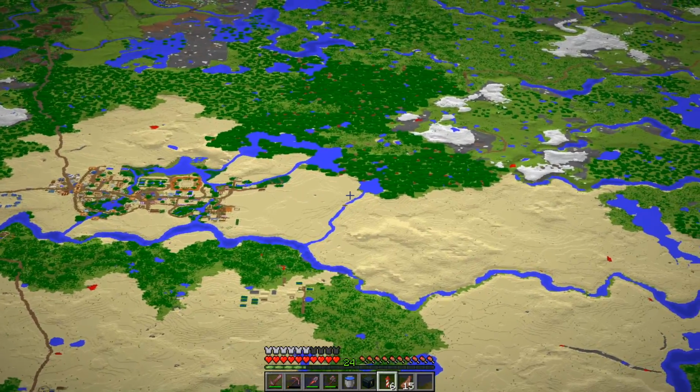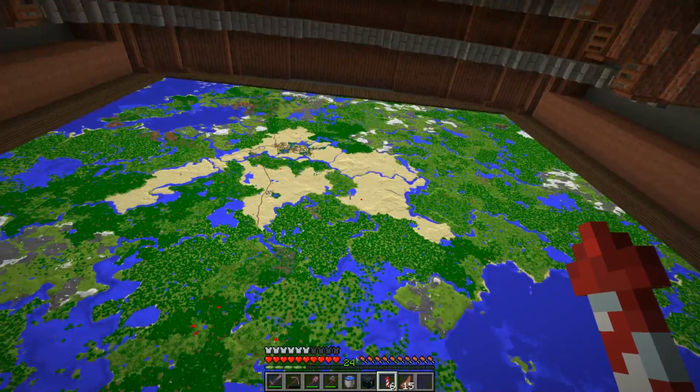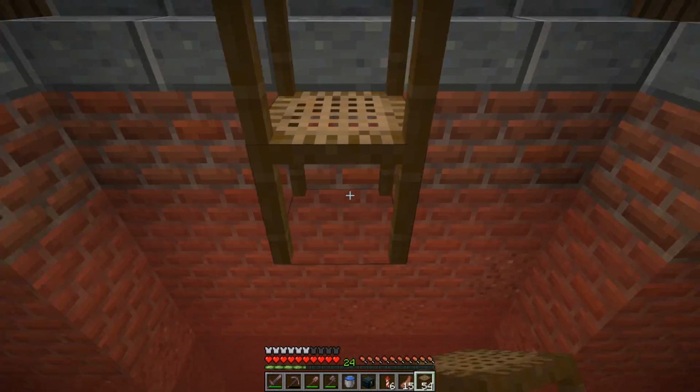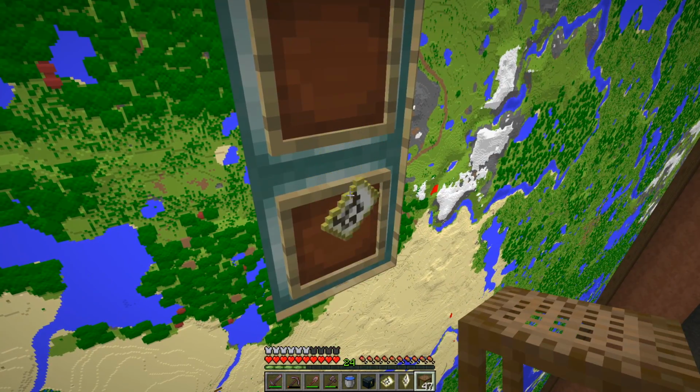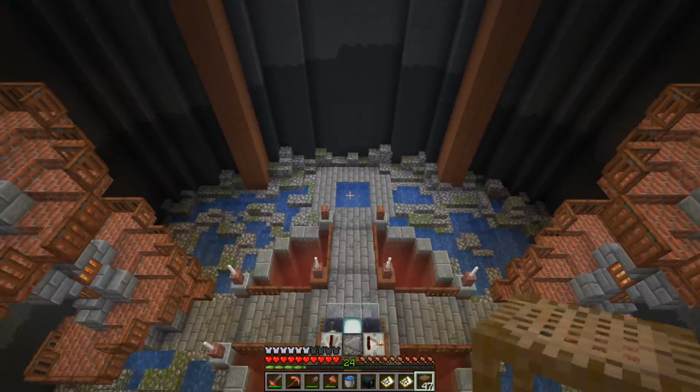And I realized that I never updated the maps right there. I don't really know how I'm gonna get up to those. Maybe some scaffolding. Can we put scaffolding? Oh, you can on top of glass. Perfect. I think I'm gonna need that one and that one and that one. All right, well, I should go update those.